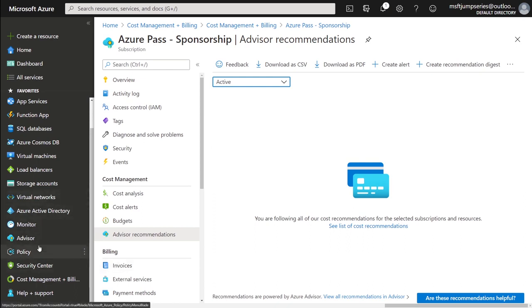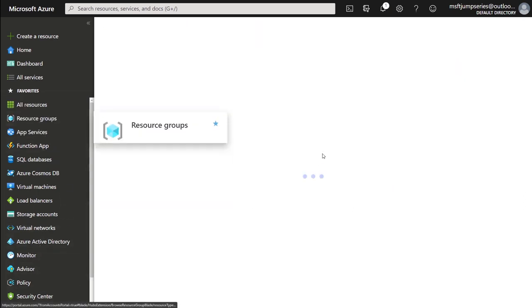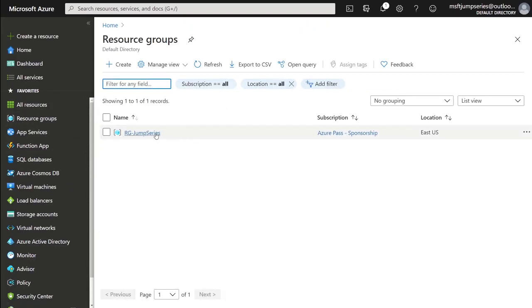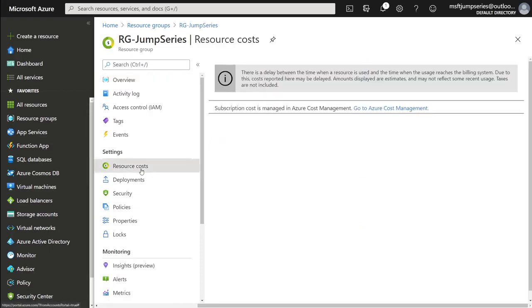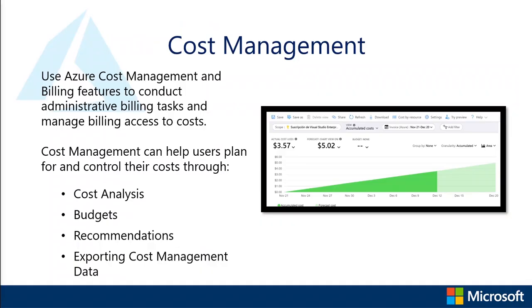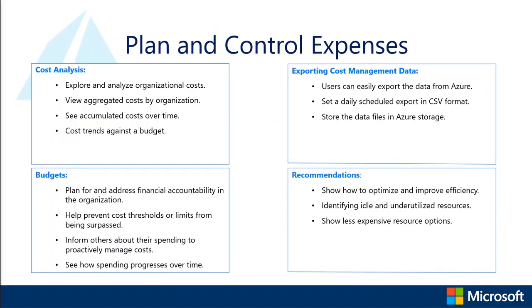Once we go to a resource group in here, for example, I can show you, we open this one, and you also have the chance of a cost analysis. This is not going to show anything because, as I said, it got created recently, but we also have the option in production subscriptions. The whole core of this, my friends, is to plan and control the expenses.